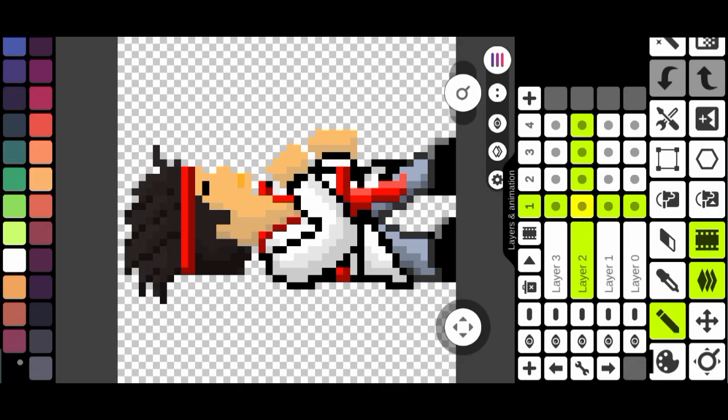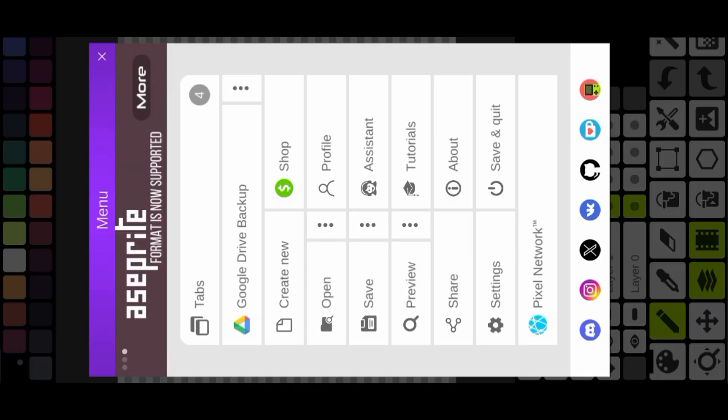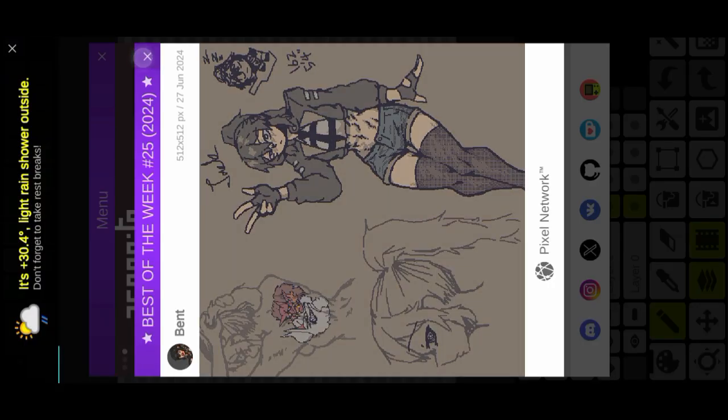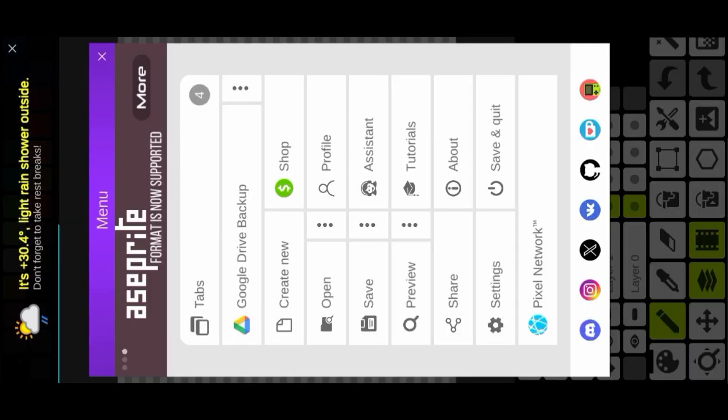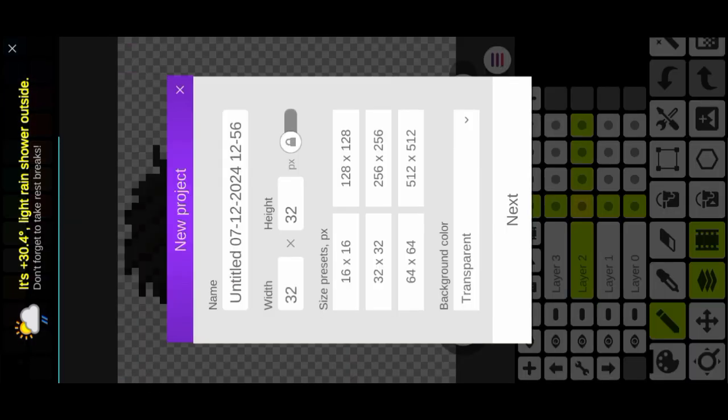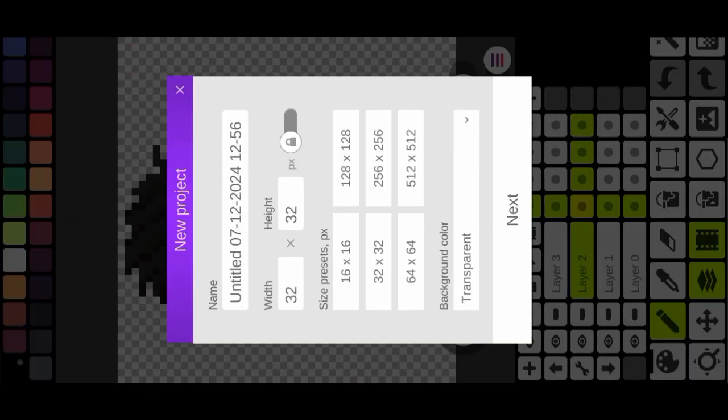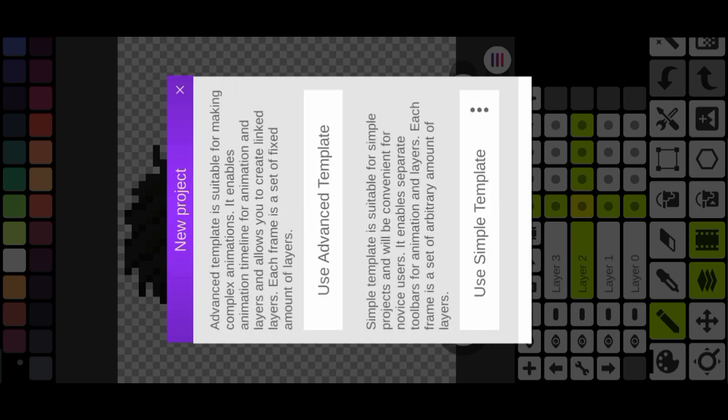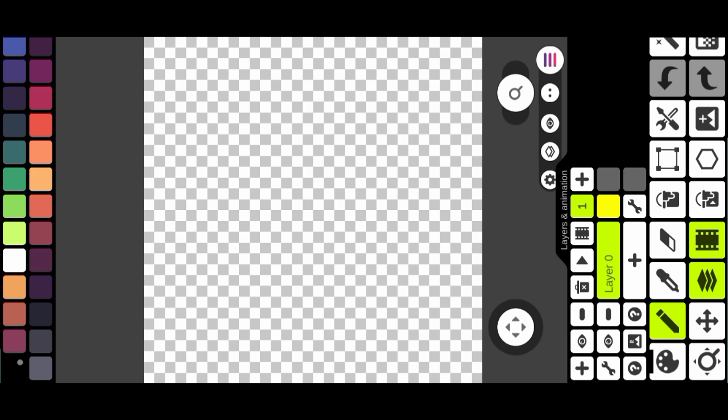You can also make it in Ibis Paint, but in that case you have to use a small canvas like 32 into 32 or 64 into 64 pixels. But there are sometimes some problems, like while you use them there are some transparent pixels that don't load in Blockbench. So that's why I'm using the Pixel Studio app.